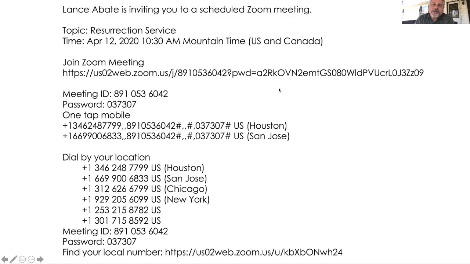Now, another really neat feature that we have here with Zoom is we have two phone numbers. This is a really long looking phone number, but this is the phone number here, and then it's got a comma, comma, which means in telephone language, wait, and that'll enter in the Zoom meeting, and then it's got the hashtag, comma, comma, then it gives the password right there. Ignore that it's Houston or San Jose. They've even got one for Denver.